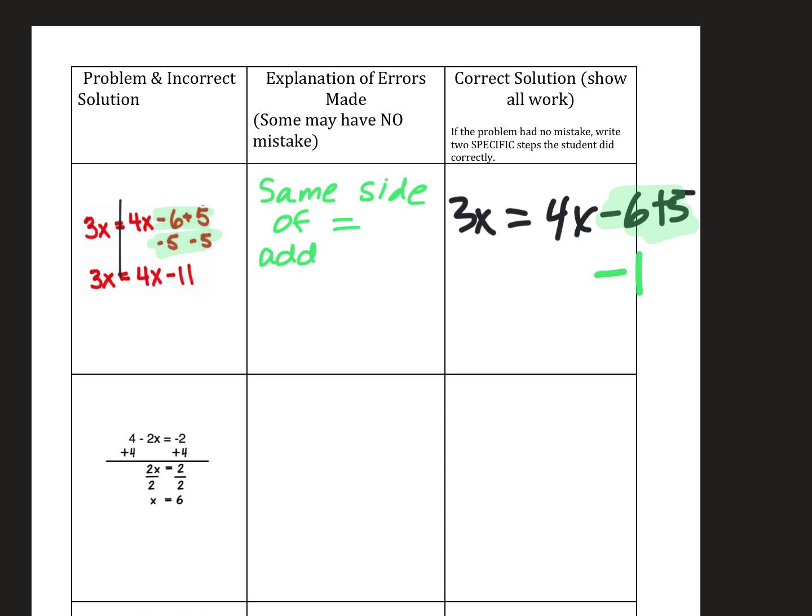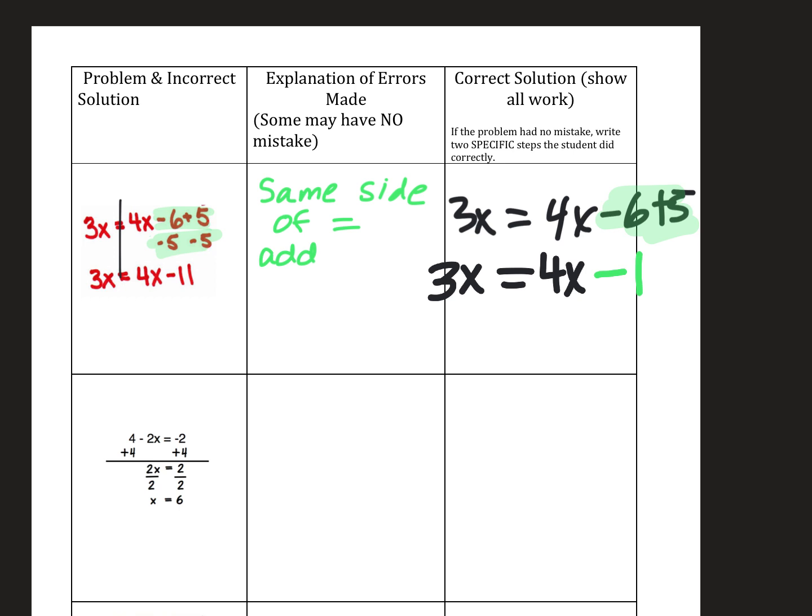If I combine those, I'm going to bring down everything else. Okay? I had to put a minus in front of that 1 because it was a -1. So now I'm kind of where this kid sat here and was like, oh, I'm not sure what to do next. Okay? We got a little bit confused. I'm going to do this.